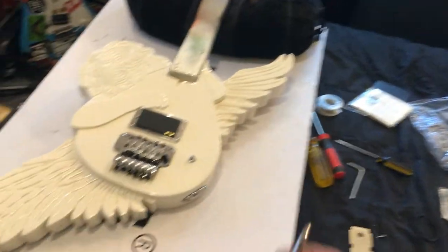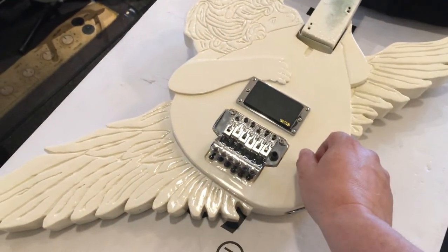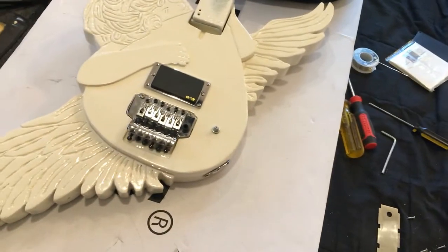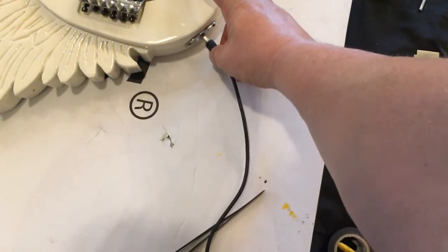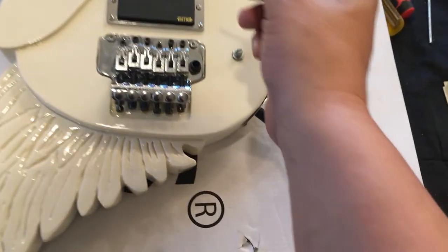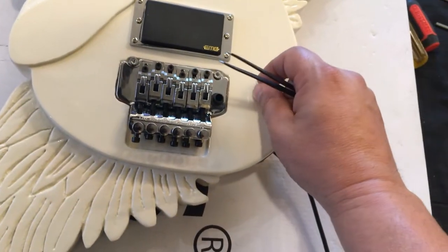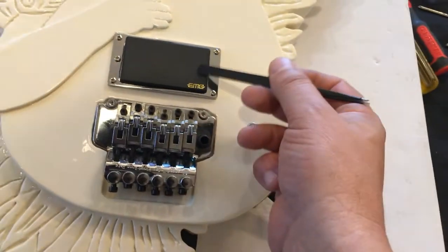All right, we are ready for a full test. We've got hot cord there. As tradition, let's turn the volume all the way off. Let me find something to tap on it with. The tweezers right there. All right, and we tap on it. We shouldn't get nothing. All right, nothing. Now we turn the volume all the way up and we should get full on.